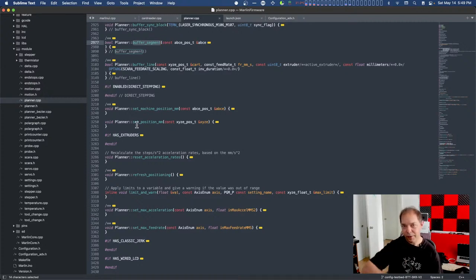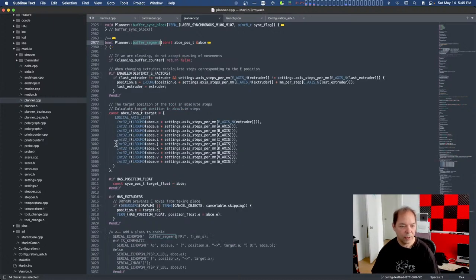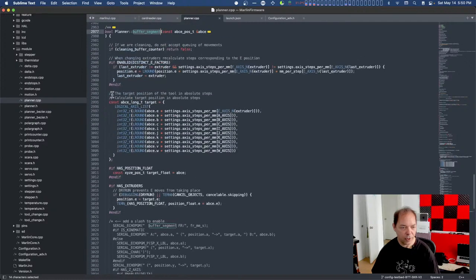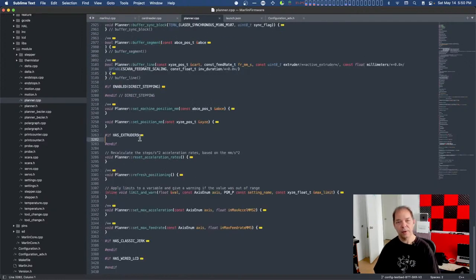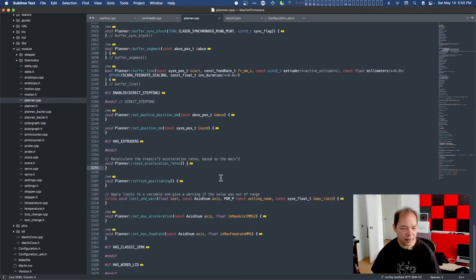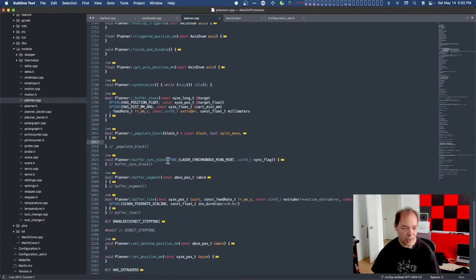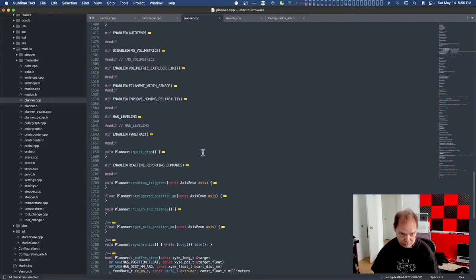And again, every segment has, I start at this speed and I go to this speed, so acceleration is all pre-calculated in the blocks themselves, and those values are used throughout. If there is a difference in start and end speed, those things will be adjusted as it is stepping in real time, and if they are the same, then they're just continuously moving that line and there will be nothing. So you can imagine whatever we do to get input shaping in here is going to have to come somewhere before buffer segment, or in that general vicinity. We're going to have to look at the trapezoidal stuff that we do.